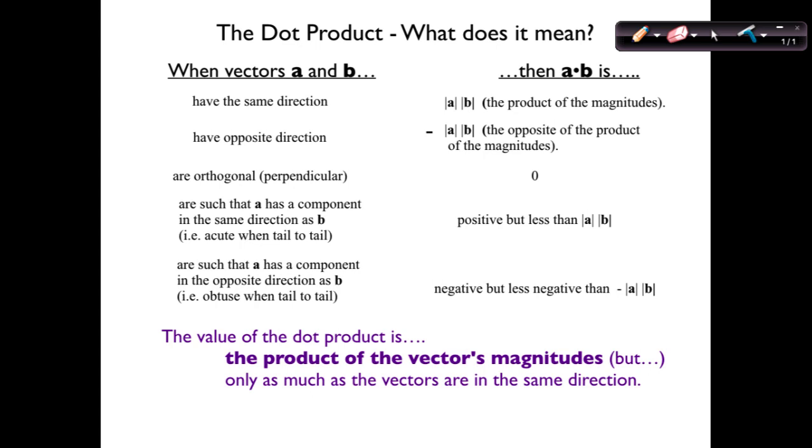We're going to keep seeing this come up throughout the course. We're going to come to a situation and ask, okay, what do we apply? Do we need the product in as much as they're in the same direction? And if that's the case, then we want the dot product. All right. Any questions on that?